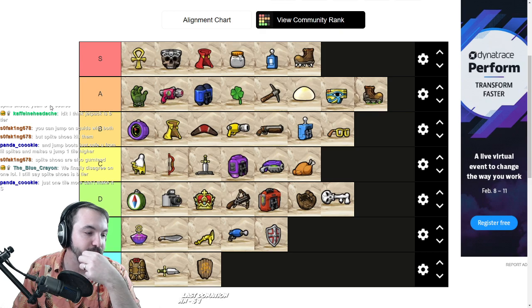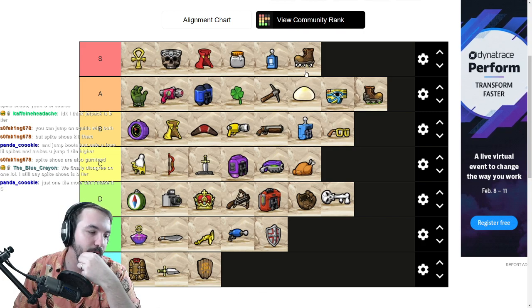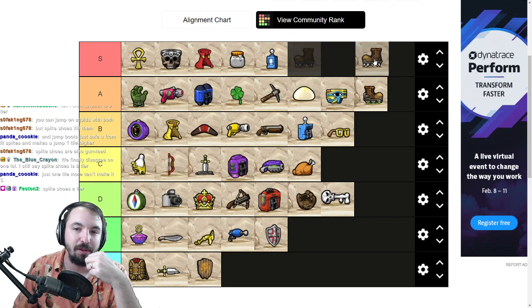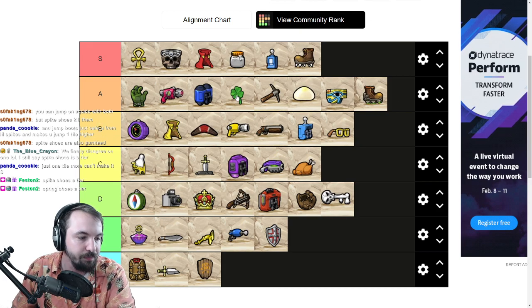You still say spike shoes is B tier? Look, here's what I'll do. I'm willing to knock them both down one tier or leave them exactly where they are. I'm not willing to change their arrangement from each other, but I am willing to move them down to A and B tier.